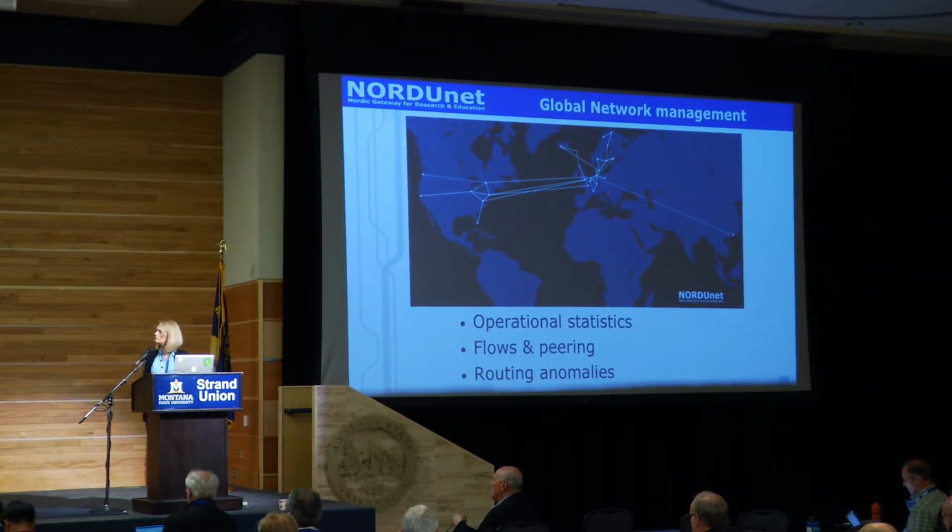We have institutions that have Chinese campuses, and again, they like us to have a network all the way to where that site is. So we have POPs in Hong Kong, we have POPs all over the US and things like that. And as a regular network operator, we like to have all the operational statistics, all the day-to-day monitoring stuff that Jen was talking about. So that's one area we need to address. We need to be able to have all that statistics that allow us to gather the information about the traffic, that allow us to do the planning, that allow us to talk to our users, to allow us to understand what the outage is, all the usual stuff you need there.